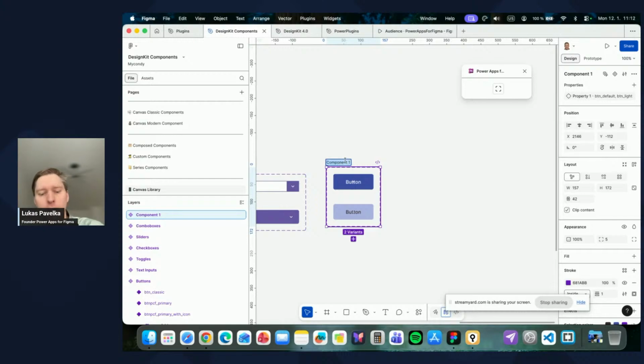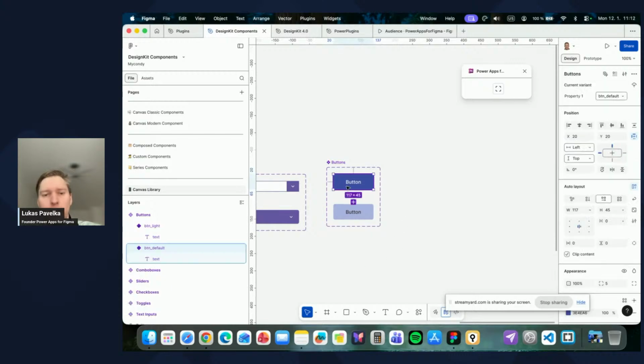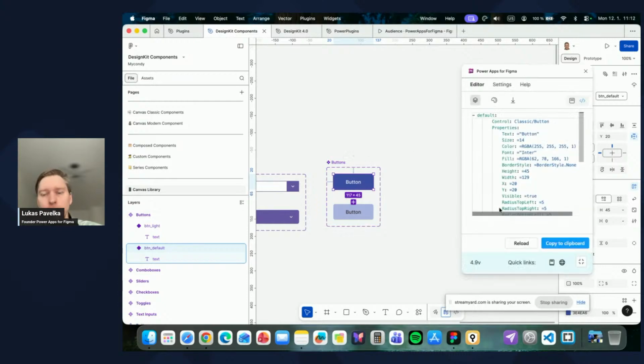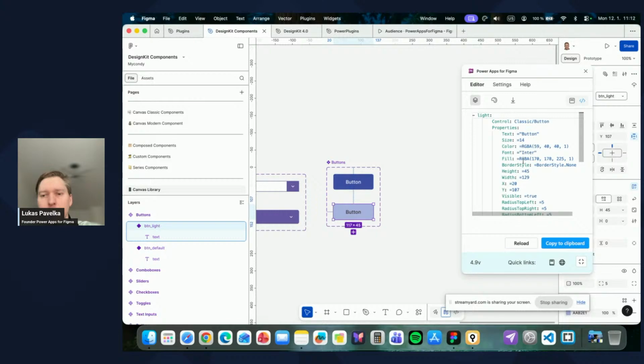Call it buttons, but still in these variants I'm using the correct prefix. So if I unselect and select this light, I see this is the color and this is the fill.